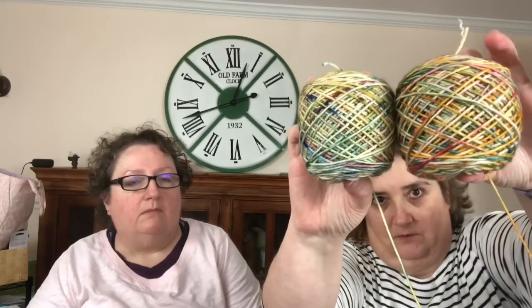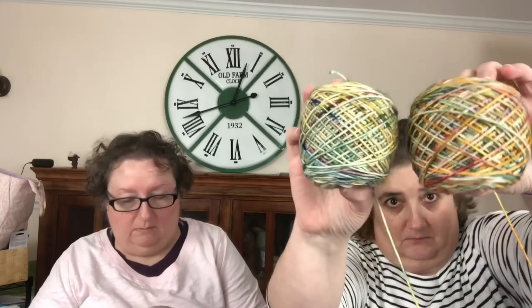But here's my dilemma. My Christmas at Hogwarts skeins are very definitely different versions or different dye baths. These are the 2 skeins I have. They are very similar, yet different. So what I'm doing is, instead of pulling a strand from the outside and then the inside of the ball, I am pulling a strand from each. Oh, that's such a good idea. So that I blend them together. That's a great idea. And so what I was going to do was one sleeve from the outside strands and one sleeve from the inside strands.